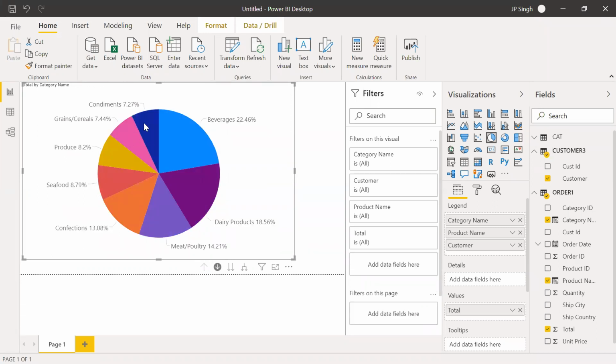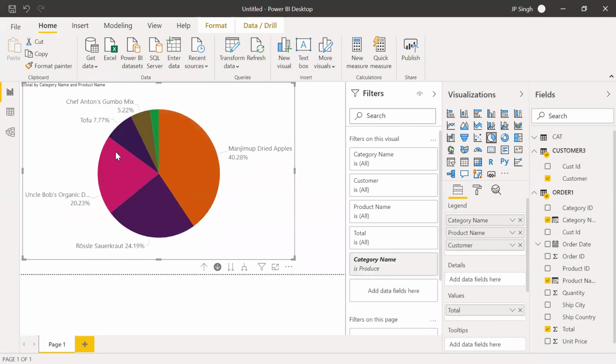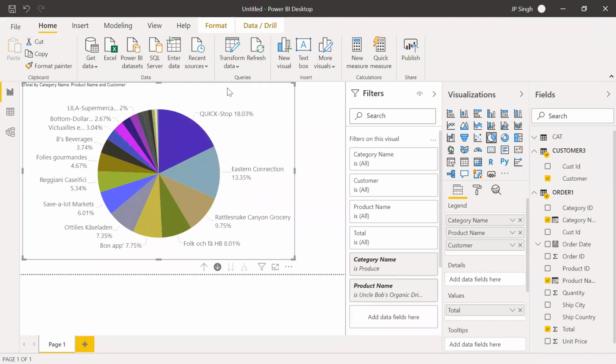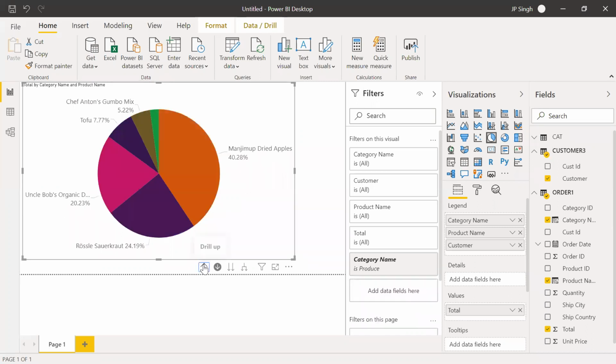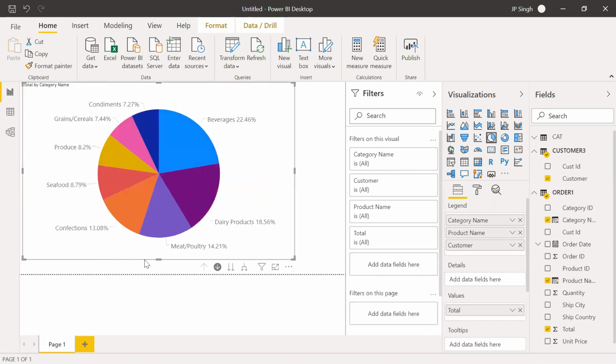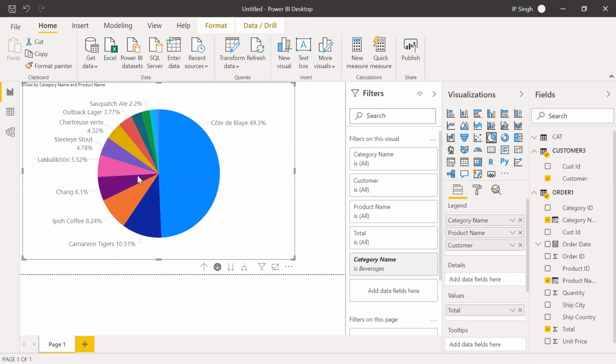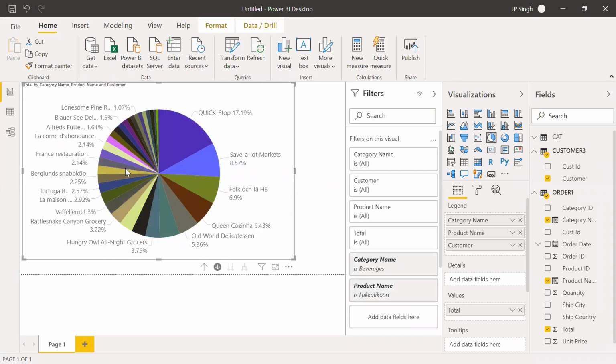Now go to the produce goods. So these are the categories, and when you move down, these are the customers for this particular product which you selected. And then this is the product. Okay, yeah. And you even see it in the top here, right? Total by category name in the corner. And then it adds product name, and then it adds product and customer, and then it adds customer.